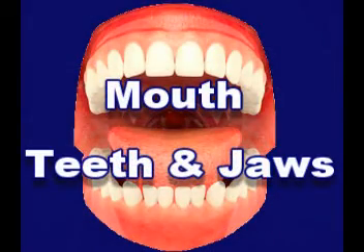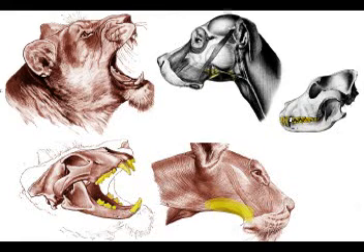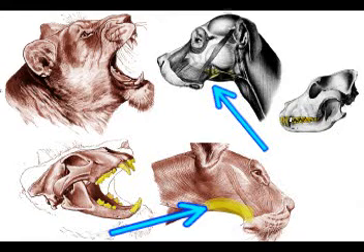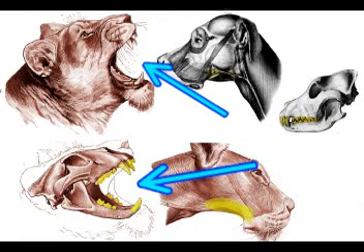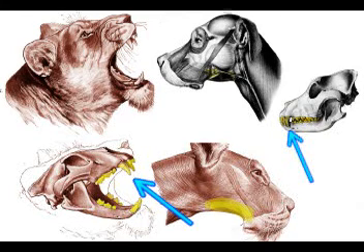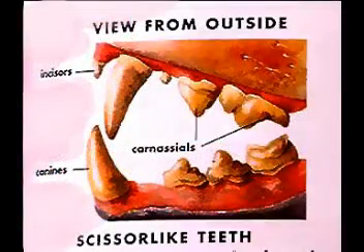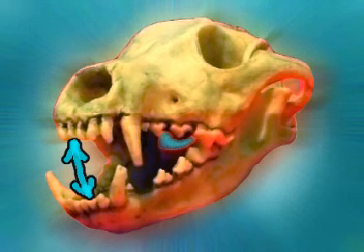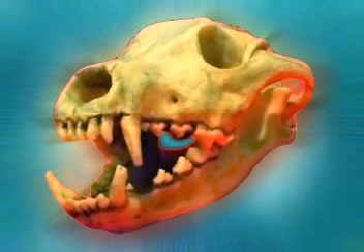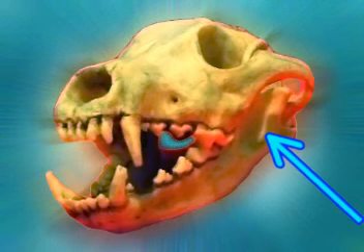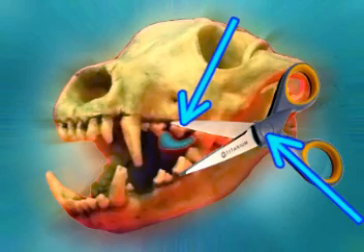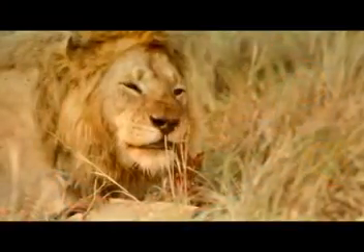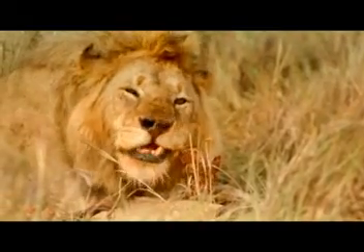We will begin with the mouth, teeth, and jaws. Stage 1 and 2 predators and omnivores all have reduced muscles in their lower jaws. This allows them to open their mouths proportionately wide, and with the assistance of larger, sharper canines, this design aids them in grasping their prey. Their rear teeth are serrated carnassials, and their jaws have almost no side-to-side or back-and-forth movement. This makes their jaw tightly hinged, and in combination with their serrated teeth, this mechanism acts like a pair of scissors for cutting through flesh. They cannot chew side to side, so they learn to swallow in large chunks.